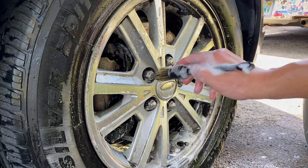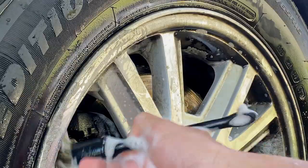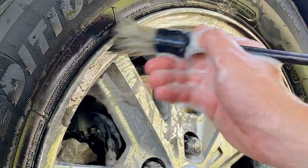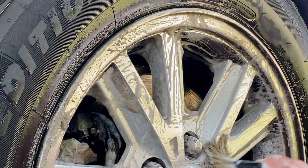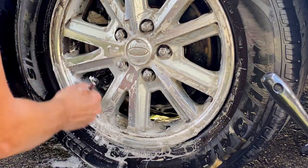These wheels are in bad shape, and there are definitely some parts I am not able to get out with my brushes, and with the timing of the detail, we gotta just kind of move things along. I went ahead and made sure the owner knew about the parts of the wheels that were just unrecoverable with just my brushes. It would definitely need further work.